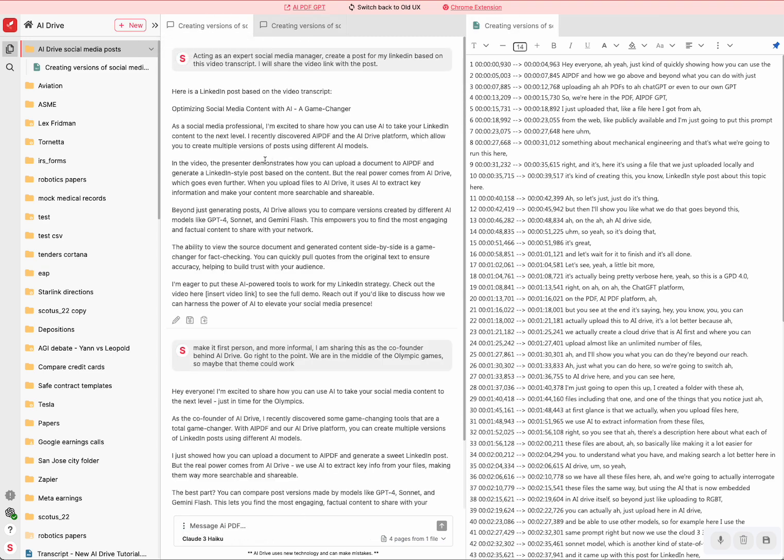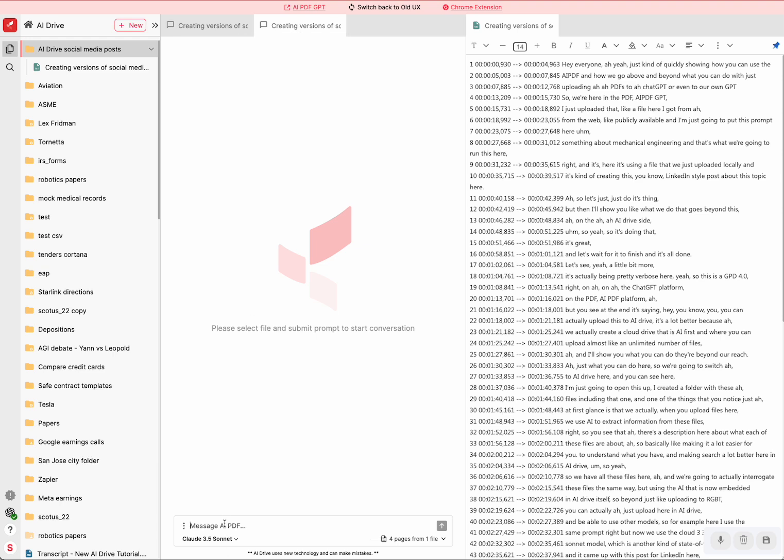I'm going to copy my first prompt here, but I'm going to improve that because I can see how it's a little bit unclear, the perspective, right? The founder of AI Drive. Okay, all right, so I think this might be better. We're using Sonnet, which is a much better model, considered state of the art. So let's see how it does.